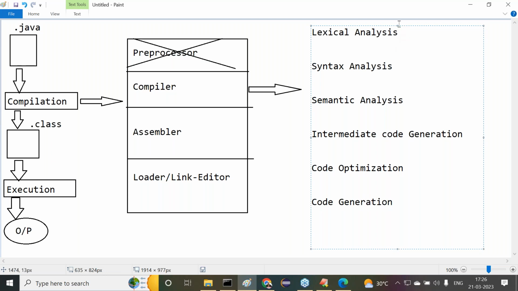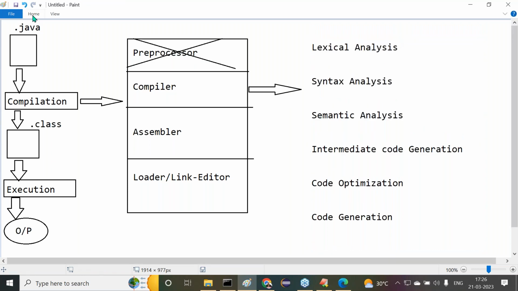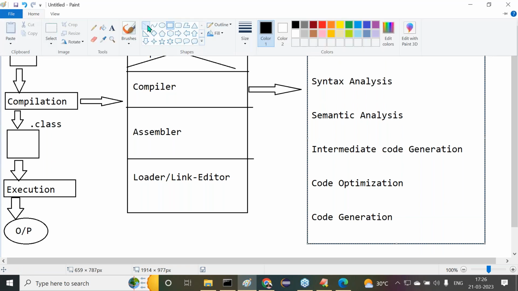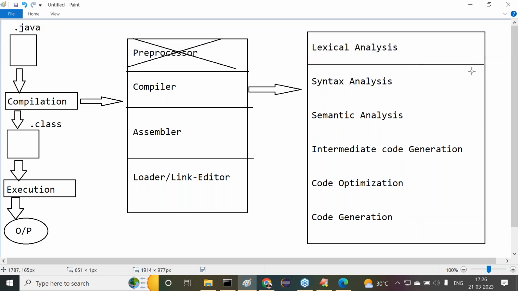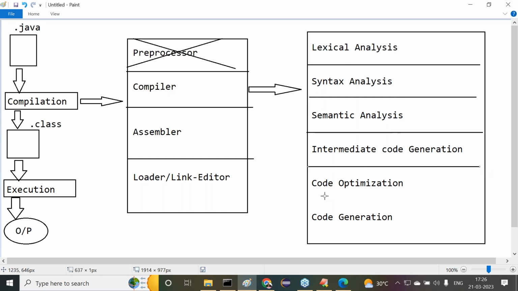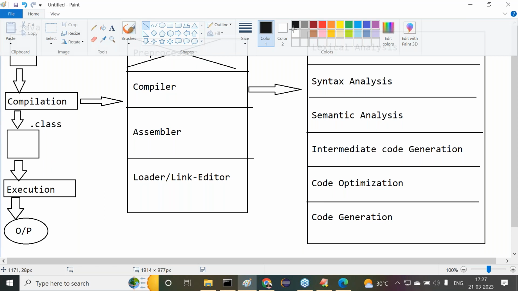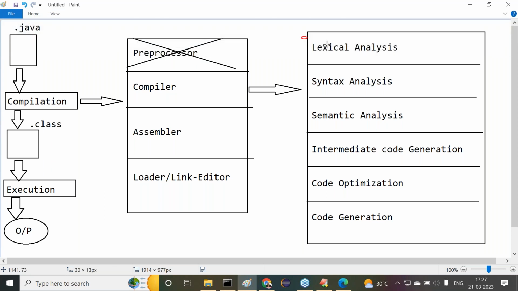Right, sir. Now these are the overall phases we are getting. First one is lexical analysis, syntax analysis, semantic analysis, intermediate code generation, code optimization. Then what is the next one? Code generation. Overall, these are the phases available in our content. Right, sir. Then the entire diagram is not required for me. Now, as per my requirement, we need to understand only this part. Only the lexical analysis phase I require now, immediately.